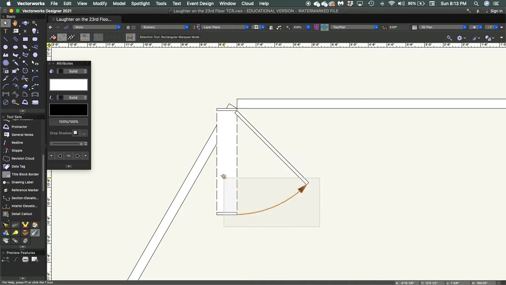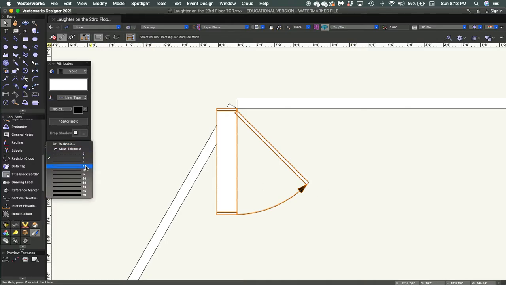I'm going to select all of the items in this door that I've created so far, and we'll come over here to the line weight and change it to a line weight of 7. That's all set. And with those all selected, I want to turn this door into a group so that the whole thing just functions as one unit. So once again, our shortcut for creating a group is Command G, and that shows me that I have created a group of all of those individual objects.